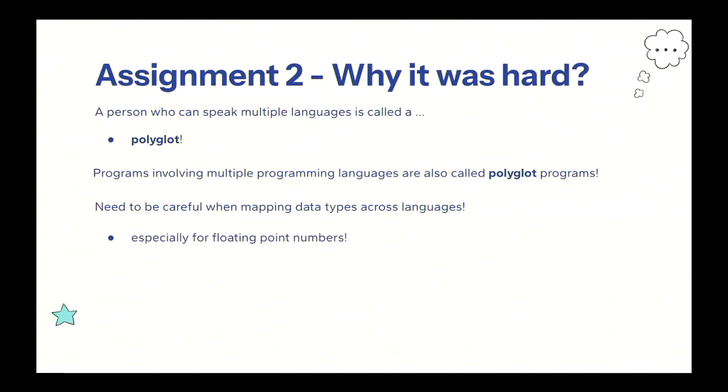And it's especially important for floating point numbers, because you can either do the calculation on the Python side or on the SQL side, and they will produce floating point numbers with different precisions. What we saw last time was some students would do the calculation on the Python side, and some students would do the calculation on the SQL side, and they would generate different results because of the precision issues.